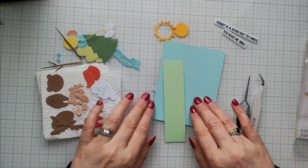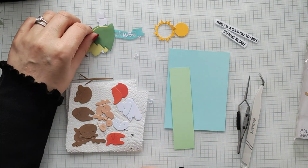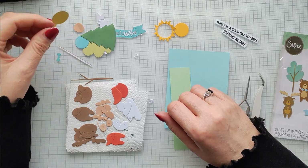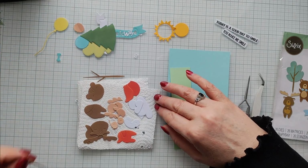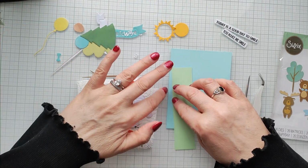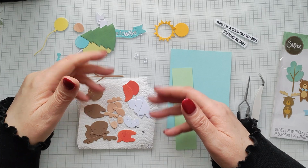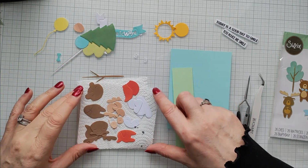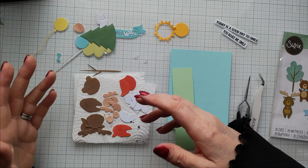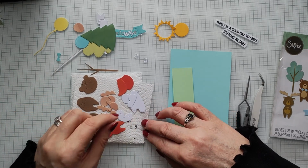So I have spent literally all morning die cutting and colouring, because when I do this kind of video or this kind of project, I do like to use my white scraps. So I cut everything out. That means I can cut out a bunch of stuff at once. You can cut out things using different colour cardstock, of course you can, but I like to cut a bunch out at once with white and then just colour. It's just how I like to do it. It'll get rid of a lot of my white scraps as well.